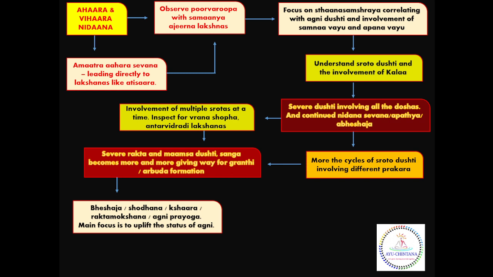Finally it reaches the stage of Krichra Sadhya if the Chikitsa is not done properly, and finally it is Asadhya. So what are we observing today? When the cancer starts, if it is an early stage, they would have given some medicines, and early stage radiotherapy or chemotherapy would be done. It will subside momentarily, for about another 5 or 10 years, and they would have told the patient it might recur. In most cases it recurs and the metastasis sets in. And finally, the second stage, the third stage of treatment plans would be more and more radiotherapy or chemotherapy, or if the patient is indicated for surgery, they do it.